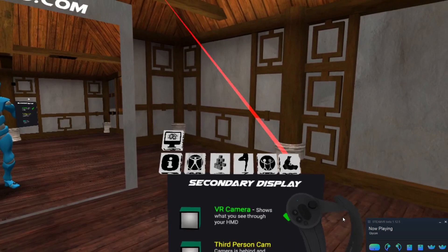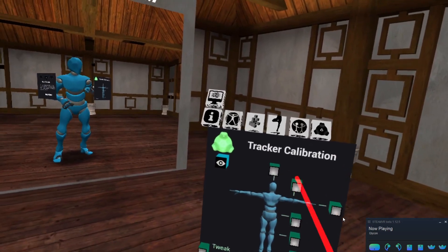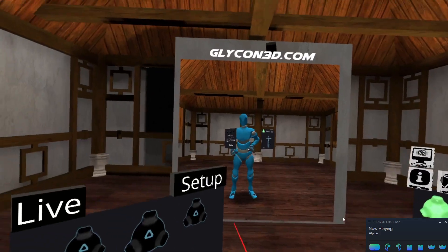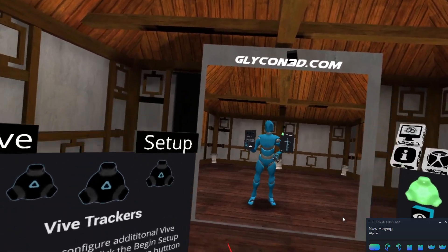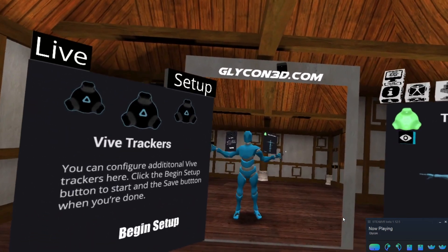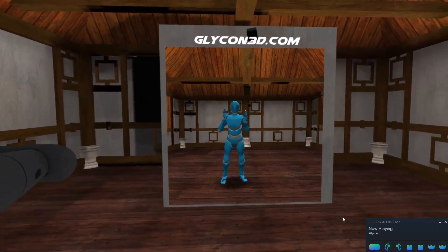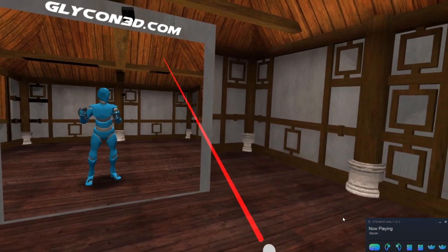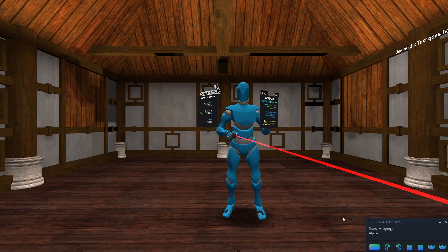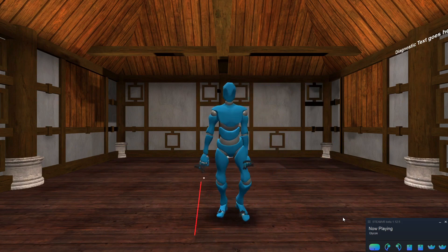The reason I'm doing it this way and not with some kind of giant T-frame calibration is that you might want to calibrate your head, your elbows, your hands, your waist, your knees, or your feet differently. And you might want to recalibrate them as time goes on — you might say the knees aren't quite right. Rather than have an entire thing where you have to calibrate all of it at one time, this allows you to calibrate the whole thing or calibrate parts at a time, which allows you to get a better calibration for each of the parts.